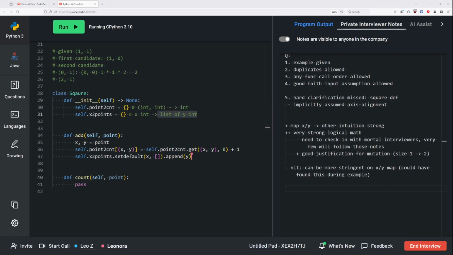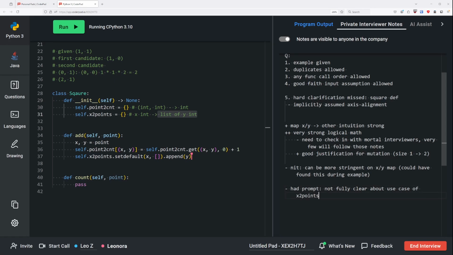I was thinking if we should use a list or a set, because I think the order does not matter. When in the count method we have the point and we get its x coordinate, we do not care about the order of the points that have the same x value. We just want to know its y values.